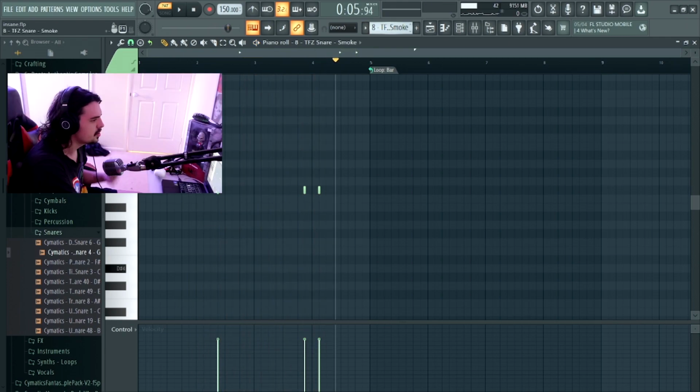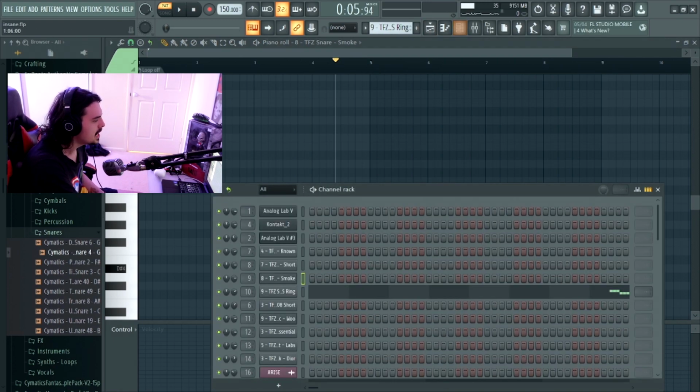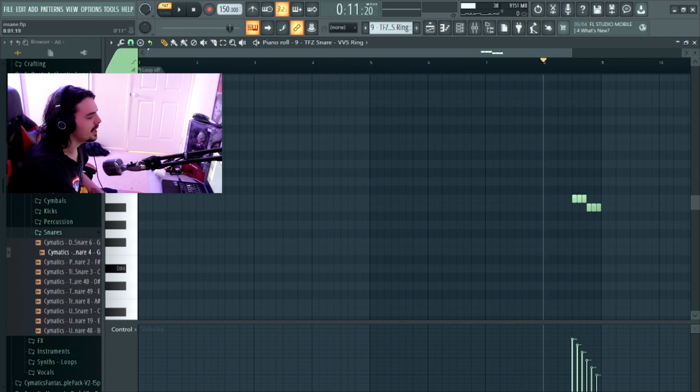Not that much happening with that one, but as you can see at the top, we do have it looping by the bar. Then we do have this other snare come in that plays on the second part of the 8-bar loop. It plays at the very end, and in context just sounds like so.